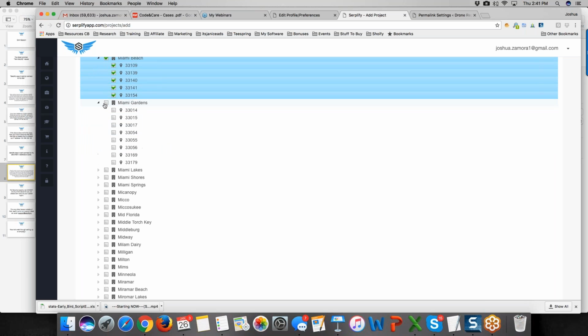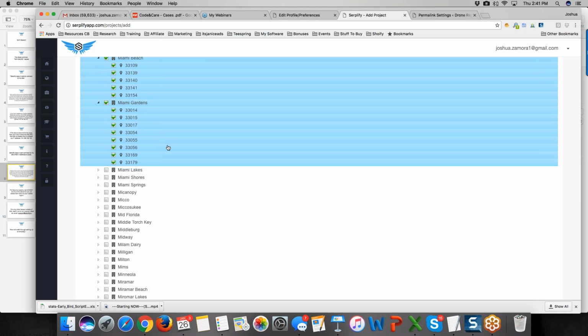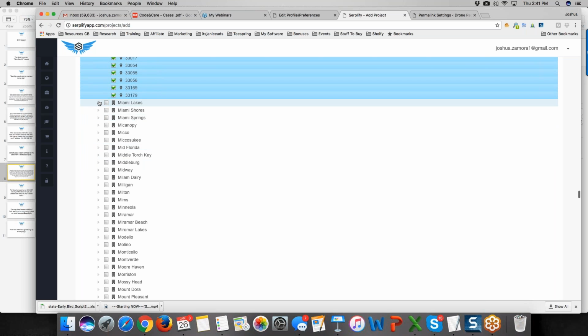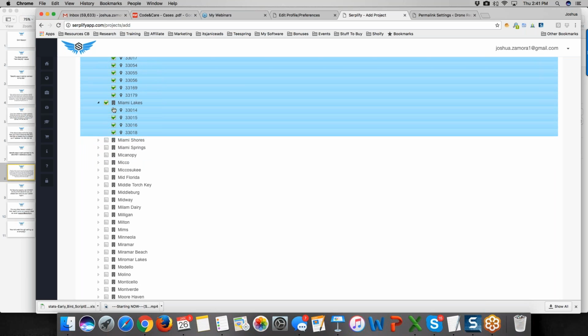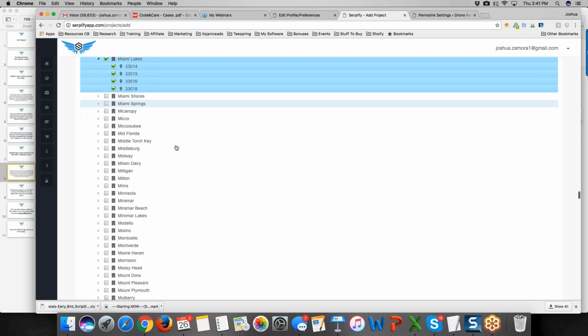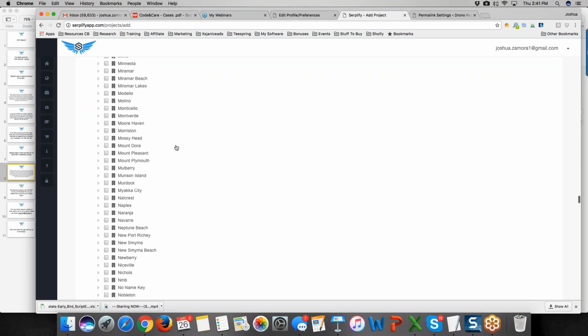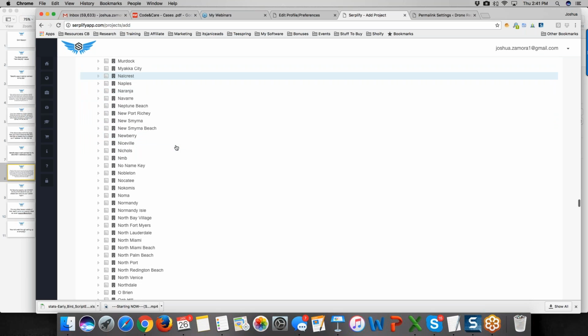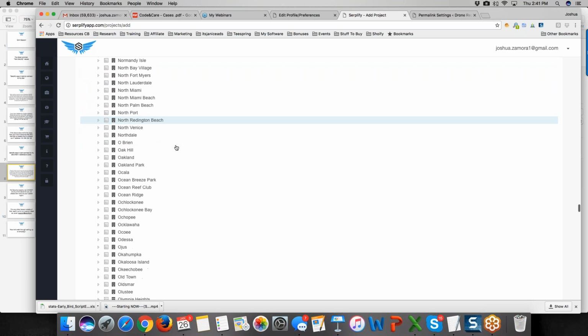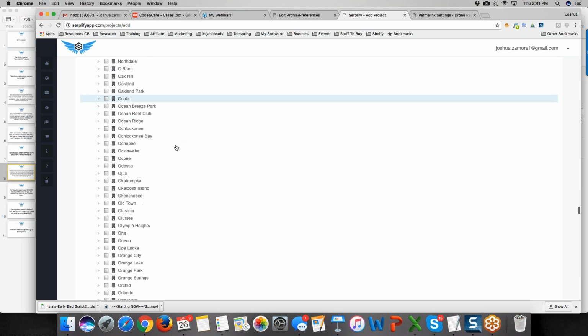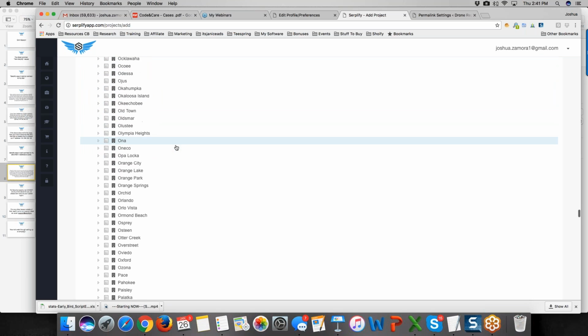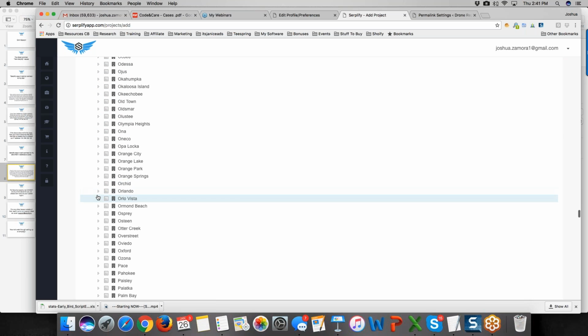Miami Gardens, it's a little bit further north Miami. Let's do Miami Lakes as well. This is more sort of West Miami. And let's do something in Orlando as well, just because it's a smaller city. Here we go, Orlando.